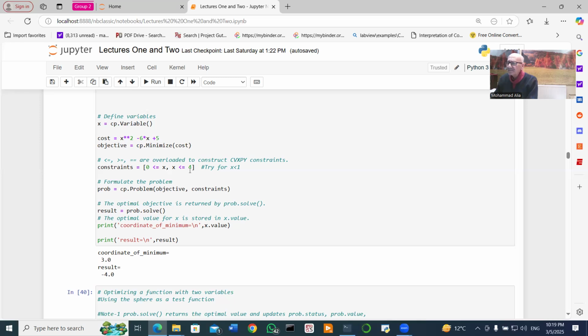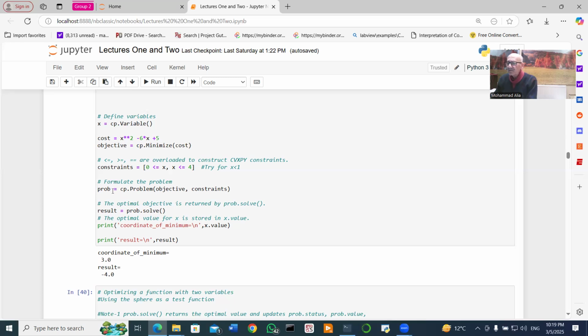We shall try to change the constraints later and see how we will find another answer for that case. Anyhow, now let us continue. So this is with constraints. Now we have defined the constraints as a list here.